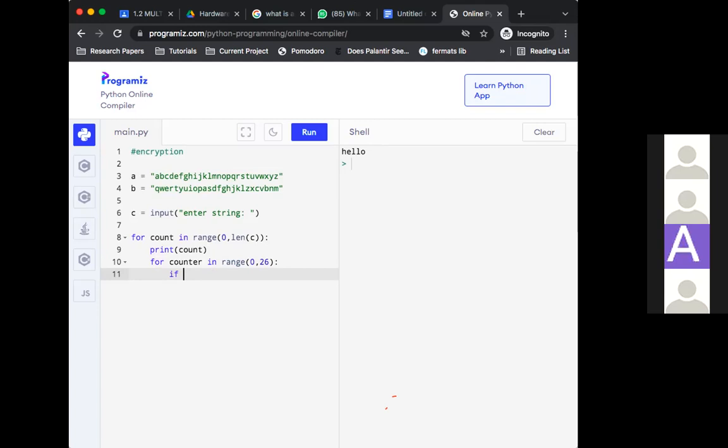Okay, cool. So you're going to check whether this value is over there somewhere. So C... Okay, if C count is equal to A counter.